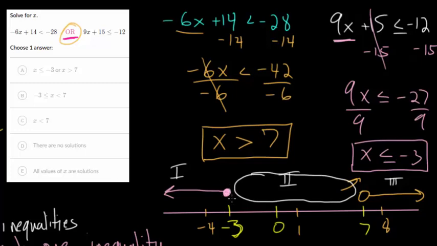So between -3 and 7, essentially, not including -3, all of those values are not part of our solution set. So when we build our solution set, they should not include from -3 to 7. But again, not including -3, just all values bigger than it. So we know that we're looking at x values less than -3 and x values bigger than 7. Let me change colors. I had white going. So x is less than -3. That all satisfy this one. And x is bigger than 7. They all satisfy this one.